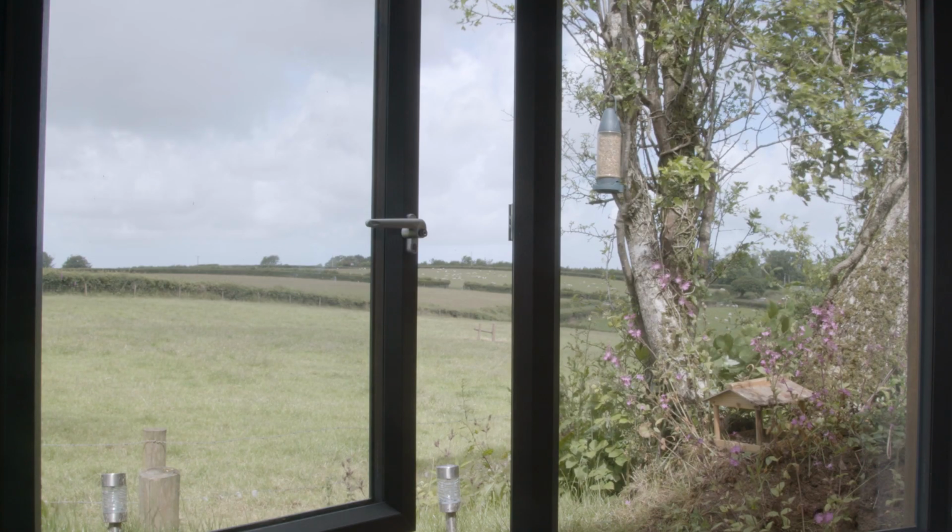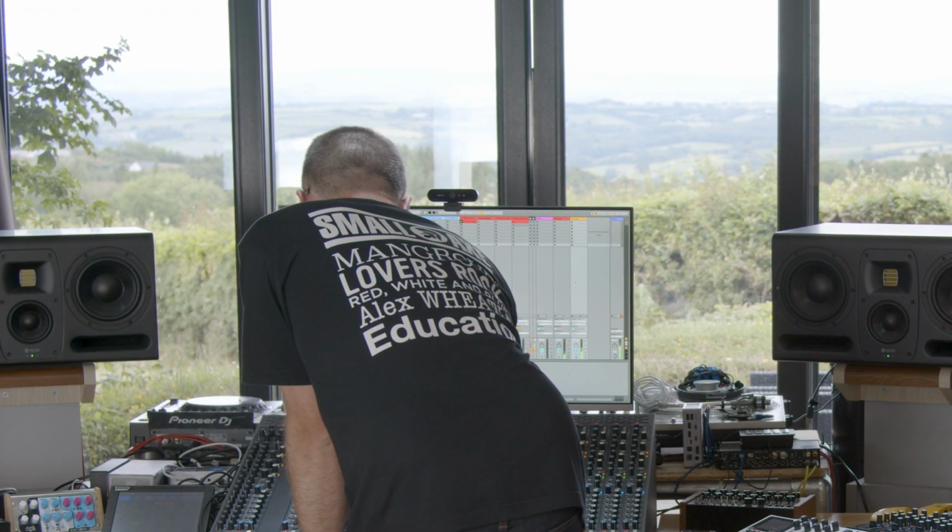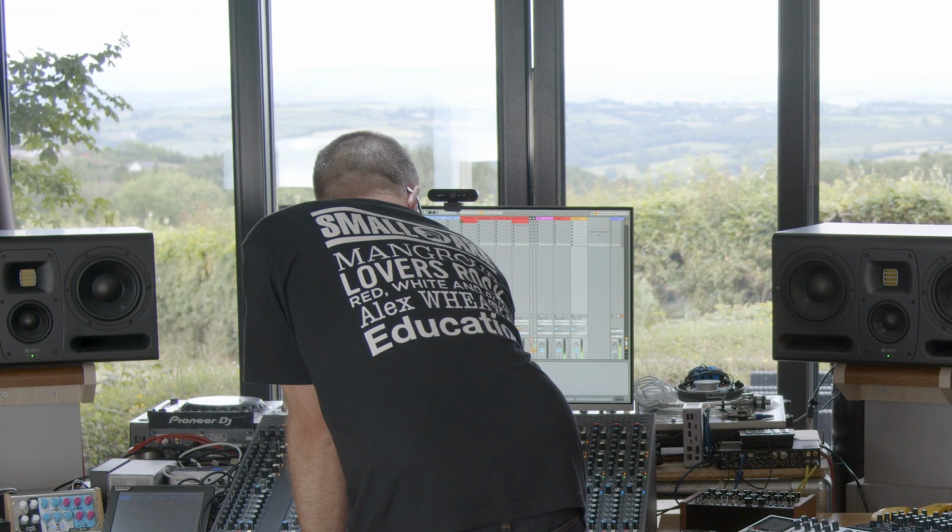I've pretty much grown up through record shops over the years. We ran a shop from around 2000 to 2005. Fell out of the music game, but had a studio behind the scenes. And we managed to find the plot of land overlooking Exmoor where we're based, probably around 2008. We had this stupid idea of trying to build a residential complex where people can escape the daily pulls of life, find a studio with windows and get away and write.